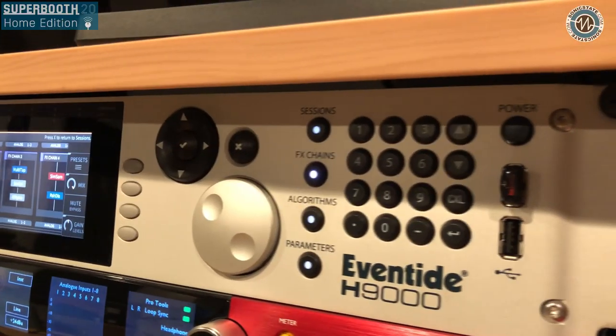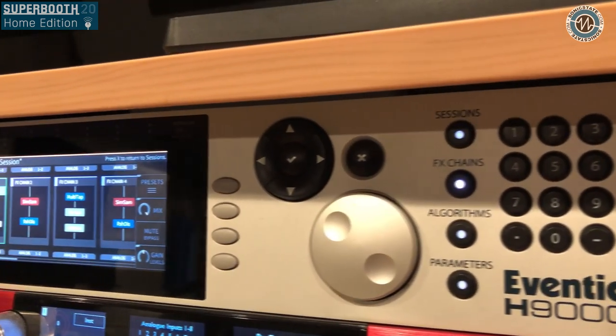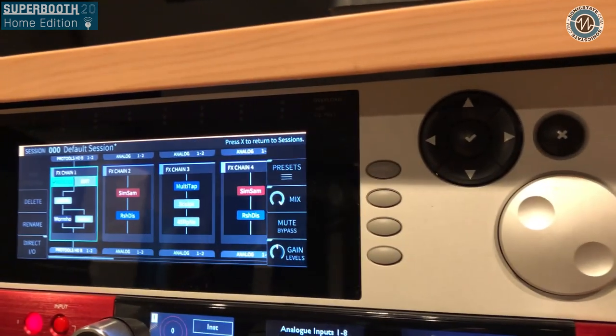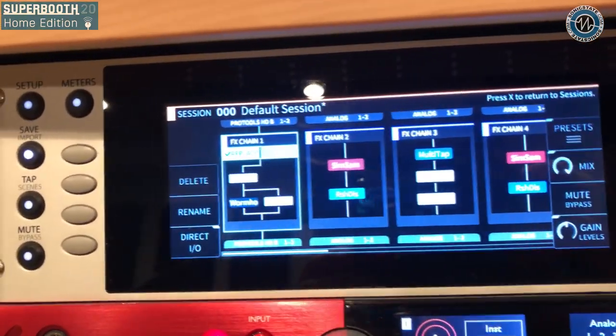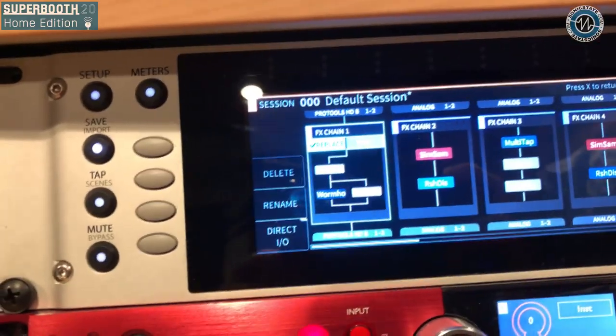So what are we looking at today, Patrick? Cool. So right now we're showing off the H9000. This is our flagship effects processor. We've been showing this off for a while, but something that's new with this is Pro Tools HD integration. So we're actually releasing an expansion card for the H9000 to plug into your HD system.